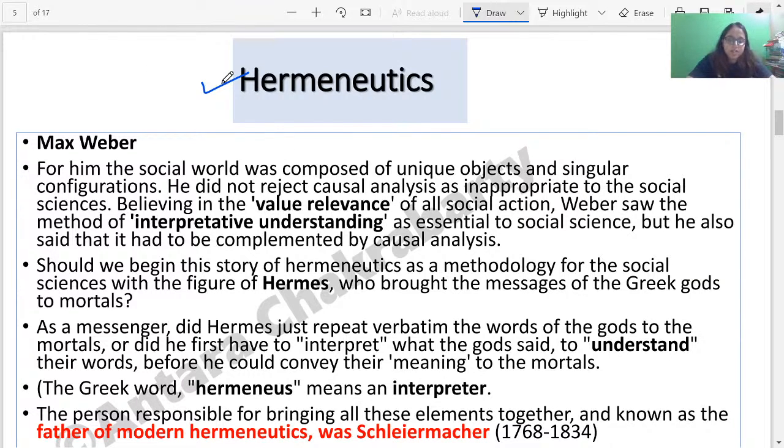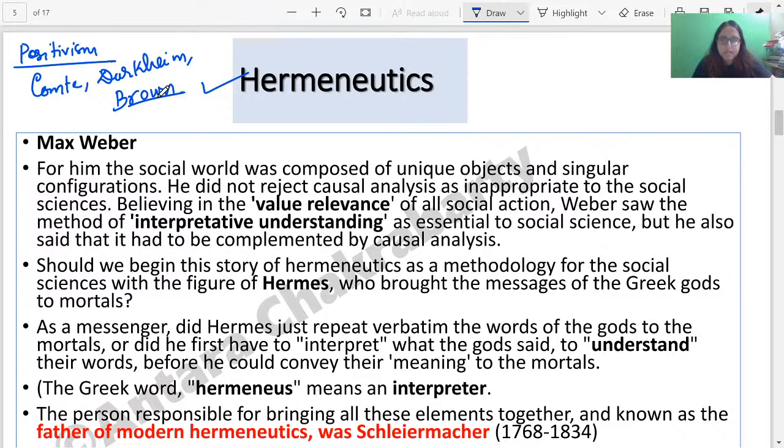Today's class we start with the discussion on hermeneutics and we understand everything about it in detail. But before we go about it, I hope all of you are currently clear about the people who are positivistic. So positivism में हमने काफी सारे लोगों के नाम लिए थे. Let me just give a brief background to those again. We had Auguste Comte, and then we had Durkheim, and also Brown to an extent, although he is from anthropology, but he follows the same footsteps as Durkheim.